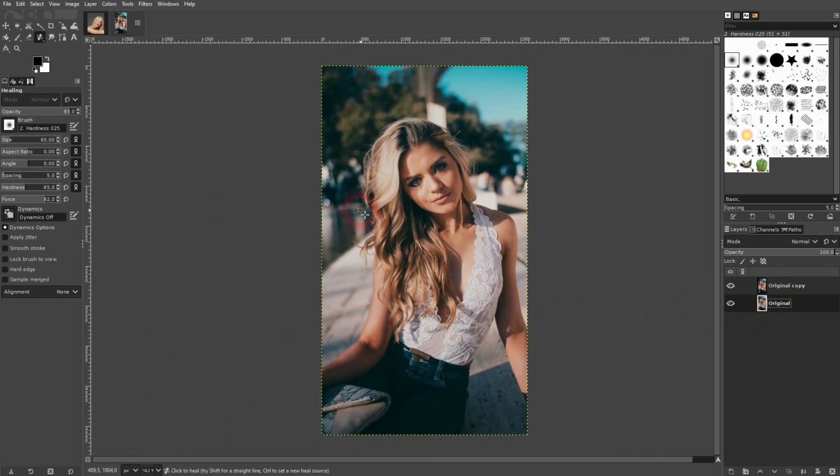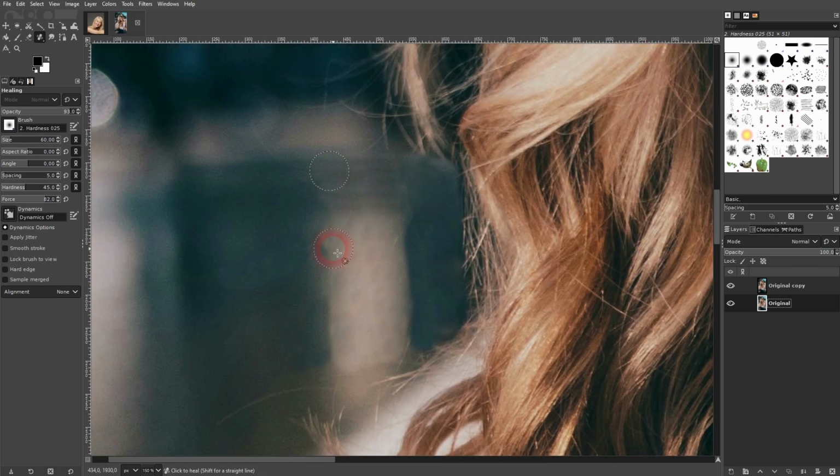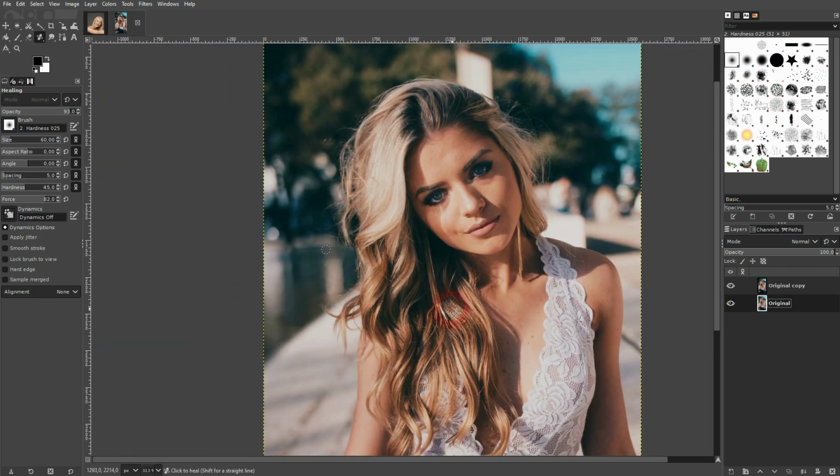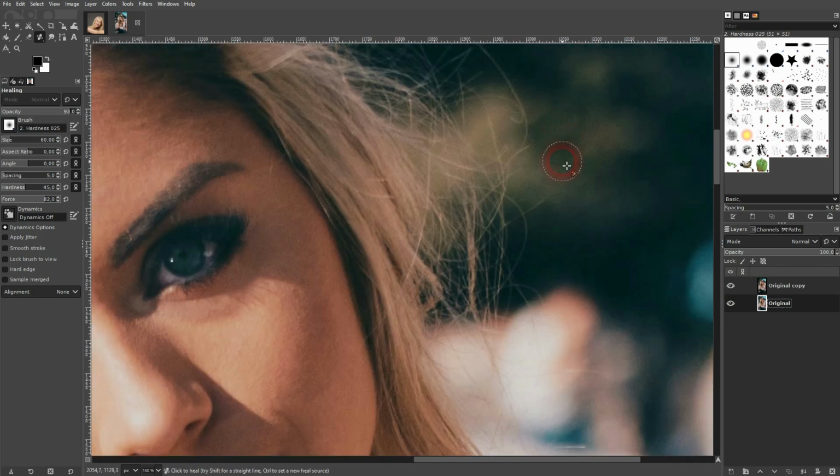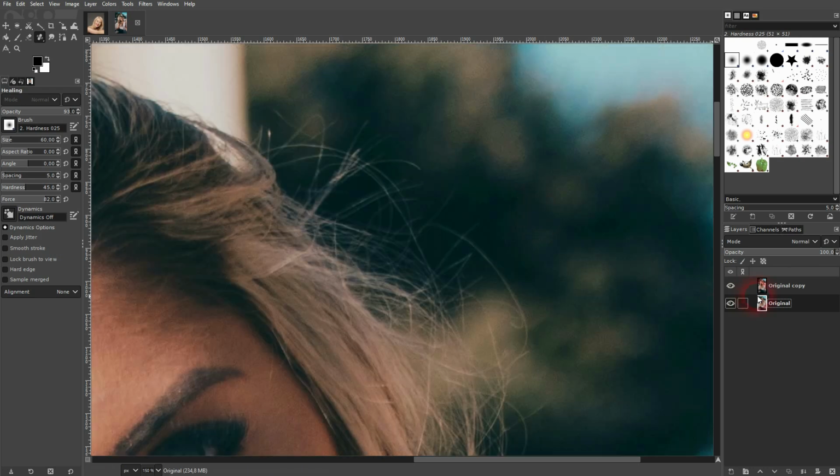And that is compared to the original, and I think that's a good result. Especially when you zoom out, you wouldn't have known that there was something different here, that it was hair. You wouldn't notice. So you can use this two-step process, first the clone tool and then blend what you've created here using the healing brush, and then things should look nice.